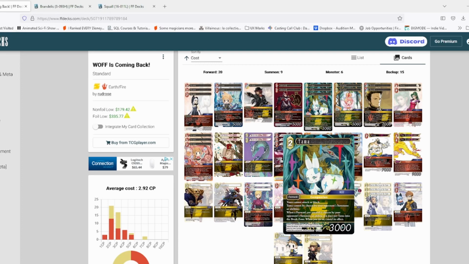So you can be tricky with Tama. You can't Tama it in response to something. So let's say I'm hitting Rain with an Odin to kill her. If Tama isn't on the field at the time, she's not going to see that trigger. So you can't Phoenix it in response.